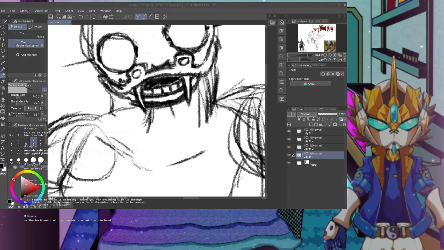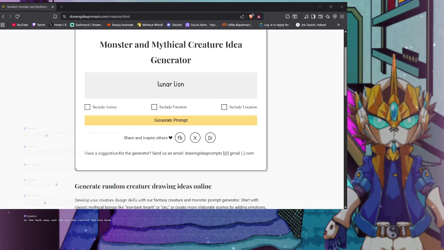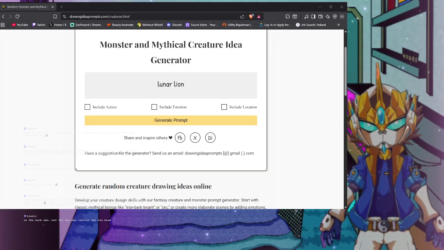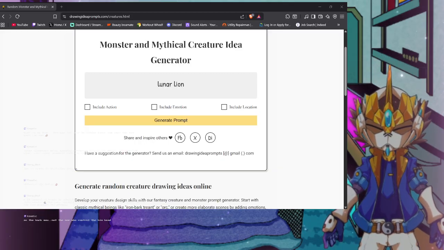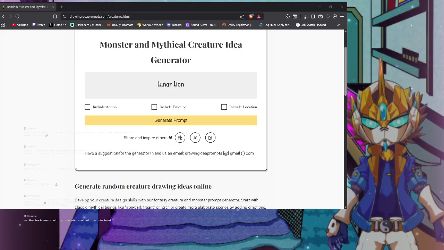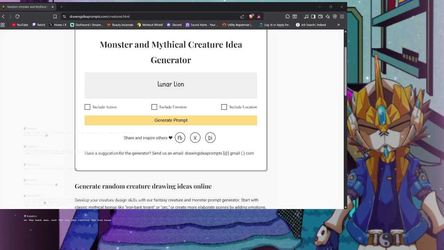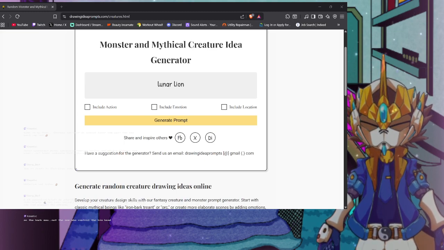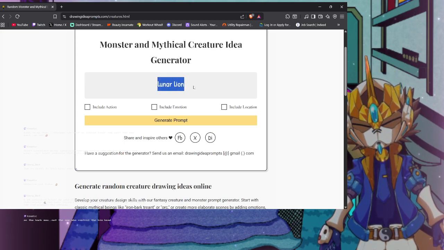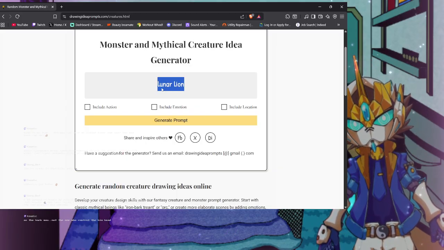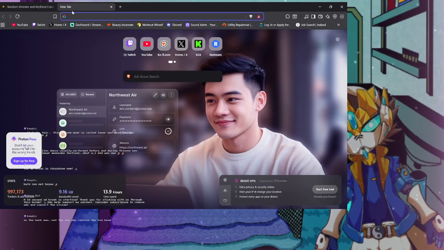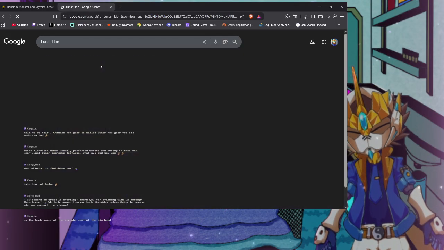But I used this. When I was rolling for creature idea generator, it gave me lunar lion as one of my things. So then I just googled lunar lion.